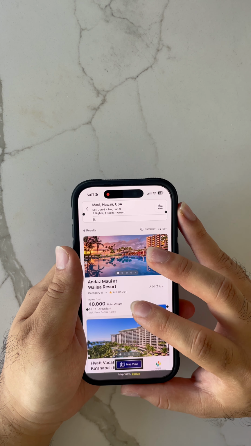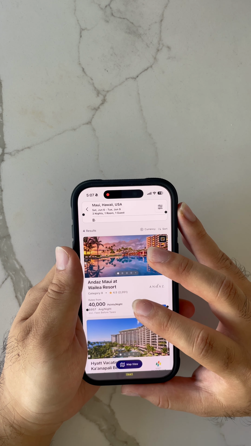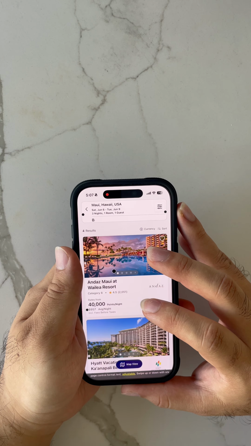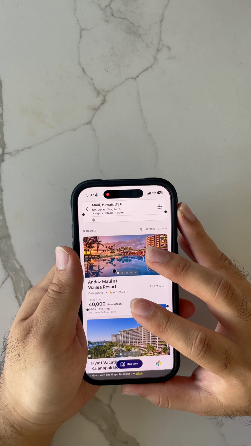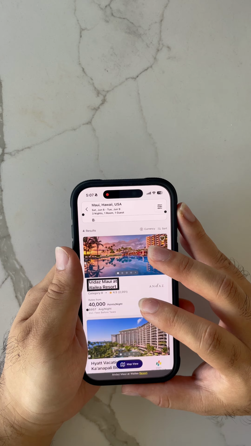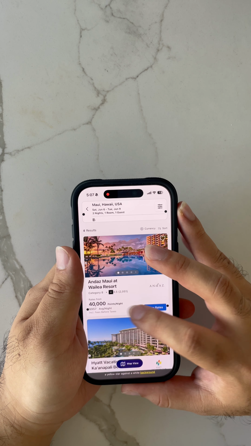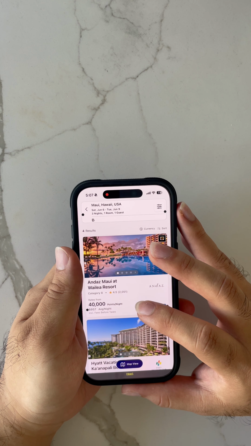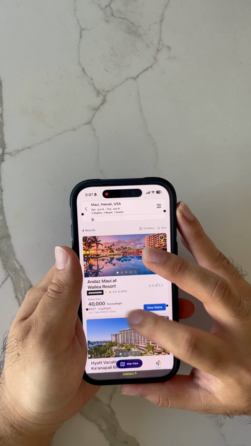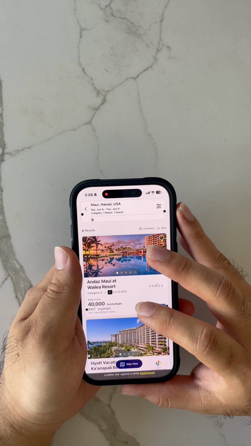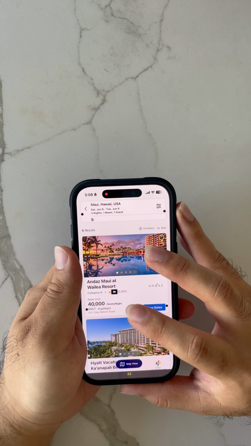Now going into the list of properties, there's another unlabeled button. I have no clue what that means. And then here's the title of the property. So these property names should be heading levels, because then we can jump through this page really quickly. Now it looks like this is a favorite button, but what is this then? I know it's an unlabeled button, but the screen reader thinks it's a heart. So is that the favorite button? Now hopefully you understand why you should label your buttons, because there's a lot of confusion going on.